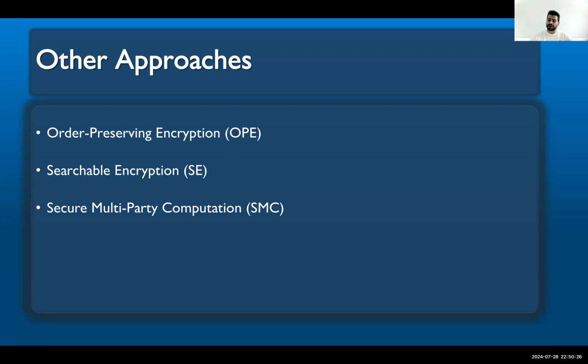But homomorphic encryptions are not the only way to do the computation on a ciphertext. There are other ways, such as order-preserving encryption, which allows us to do some sorting or ranking on data where we want to preserve the order of the messages. It is obvious that it's not a very secure system, although it's a little secure. But for sorting, these algorithms and these schemes are very fast.